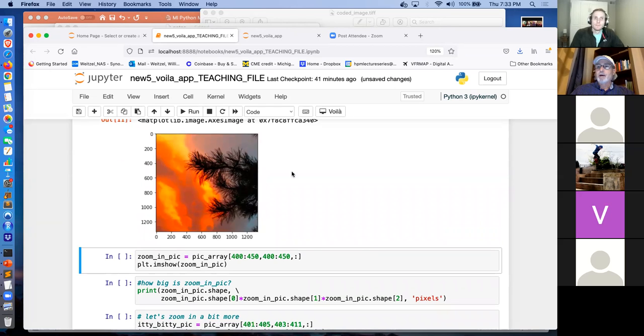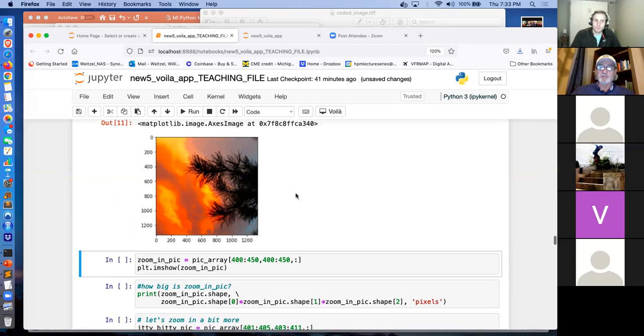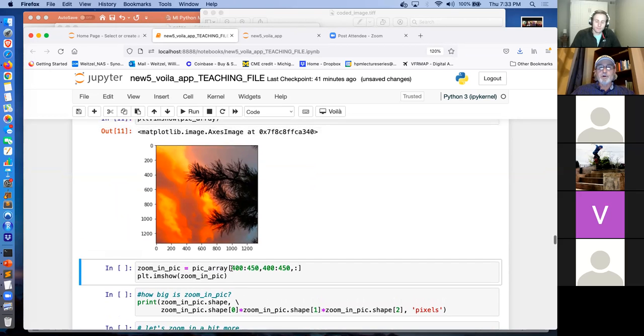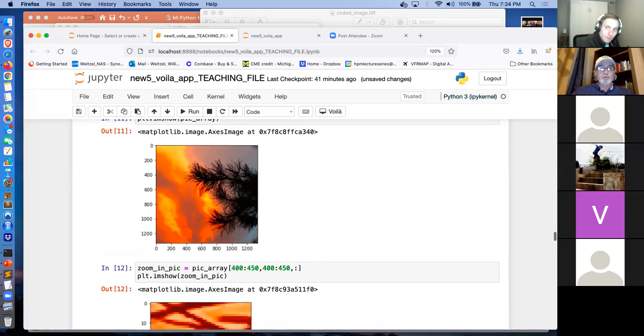So as was mentioned, we have to know how large the image is to know how big of a message we can stick into the image. So I'm just going to grab a very small snippet, about a 50 pixel by 50 pixel snippet from around 400 in this region up here. And we're going to just look at what that looks like.